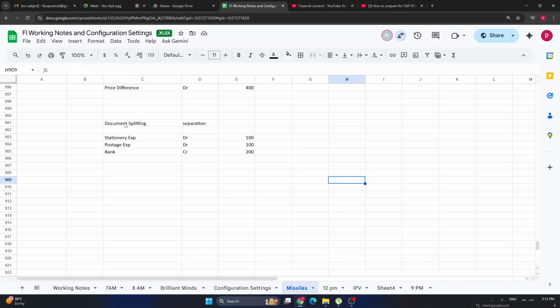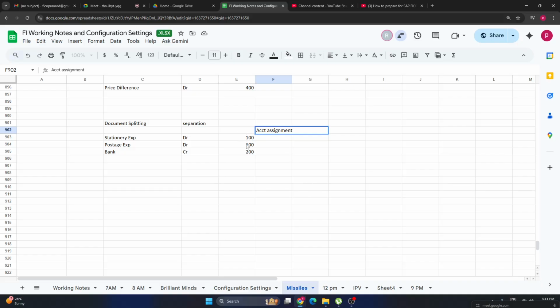Now I'm trying to explain the document splitting functionality. I've just updated a couple of expenses. One is stationery expenses and one is postage expenses. While posting the document, what will we do? We'll assign something for these two expense accounts. We are treating these two accounts as primary cost expenses, right? What is the mandate for primary cost expenses? We give a cost center. We call it account assignment, controlling account assignment.